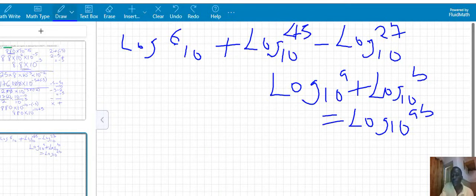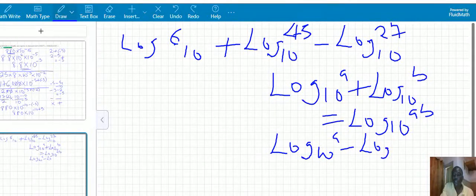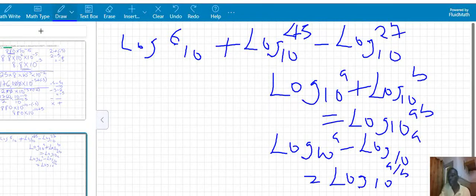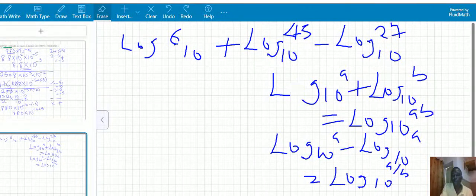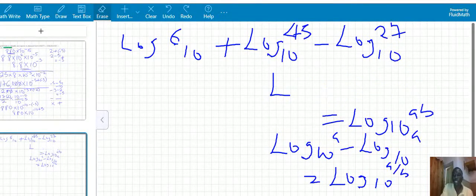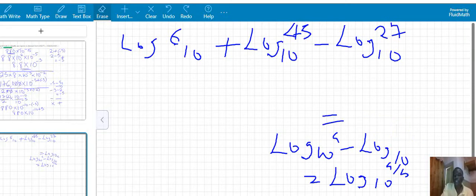On the other hand, the division law says if you have log a base 10 minus log b base 10, your logarithm will be equal to log of a over b base 10. So I want you to take note of that. Those are the laws and principles you need to work with. Now let's go straight into the solution.